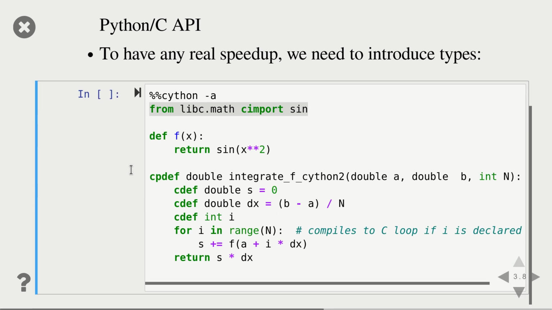Whenever we create a new variable, I now specify which type it is. So here, S, I know this is a double. This is the sum of the area, so I write cdef double S. Same thing here with the width of the rectangles, I specify cdef is also a double. Then I was the index of the rectangle, so I know this is an integer. And that's actually it. So now, just by providing these 3 types, we can check again.